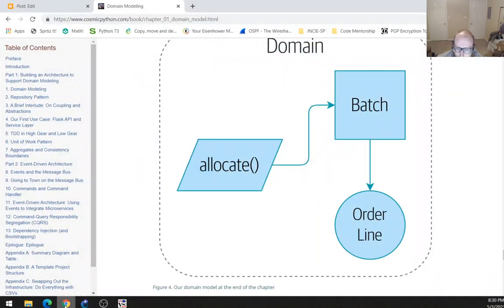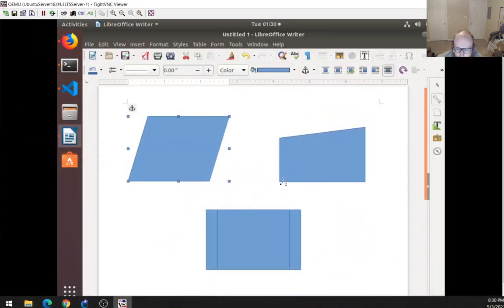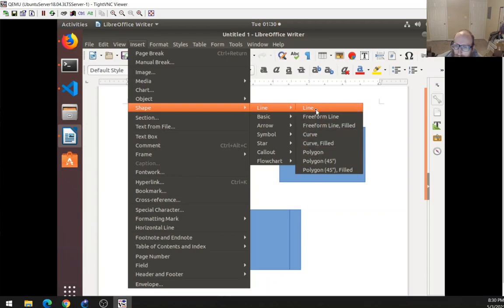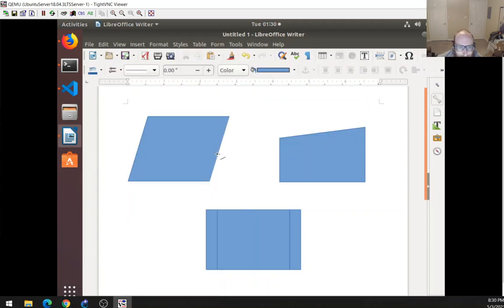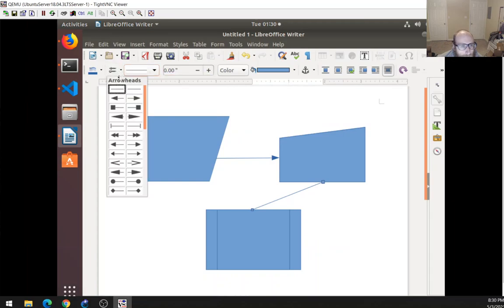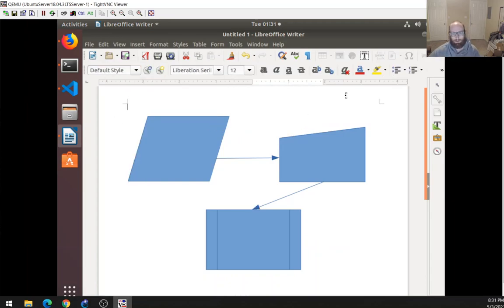Okay, and then we'll add some lines to it as well, from here down to there. All right, so here's our first line. We'll give it an arrow at the end. There we go, and then one more line with an arrow at the end. Perfect. So this is going to be the flowchart I'm using.